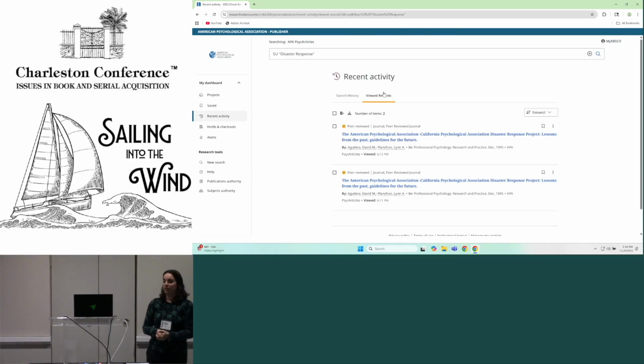Yes. I have one question. The subjects that you were showing when you did a search, were those keywords that are entered, or are they pulled from the AI, from the abstract and the summary? The subjects, like the example I showed, are mostly drawn from the Thesaurus tool, which is APA's controlled vocabulary. We have about 10,000 psychology-related preferred terms, and our indexers put them on every record as part of the metadata.